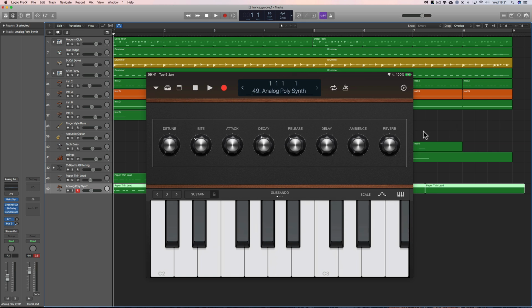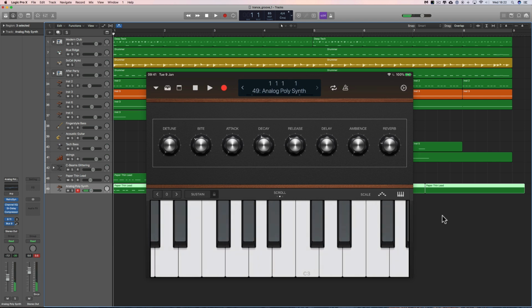Now you've also got this display here that by default says glissando. So with it set to glissando, if I touch a key and then scroll up while still pressing down, it does glissandos up and down the keys. But if I switch it to scroll, if I press and hold a key and drag left and right, it'll move the whole keyboard. Or if I set it to pitch and press and hold a key and then move it around, it sort of morphs between the notes. Like that, which is quite cool.